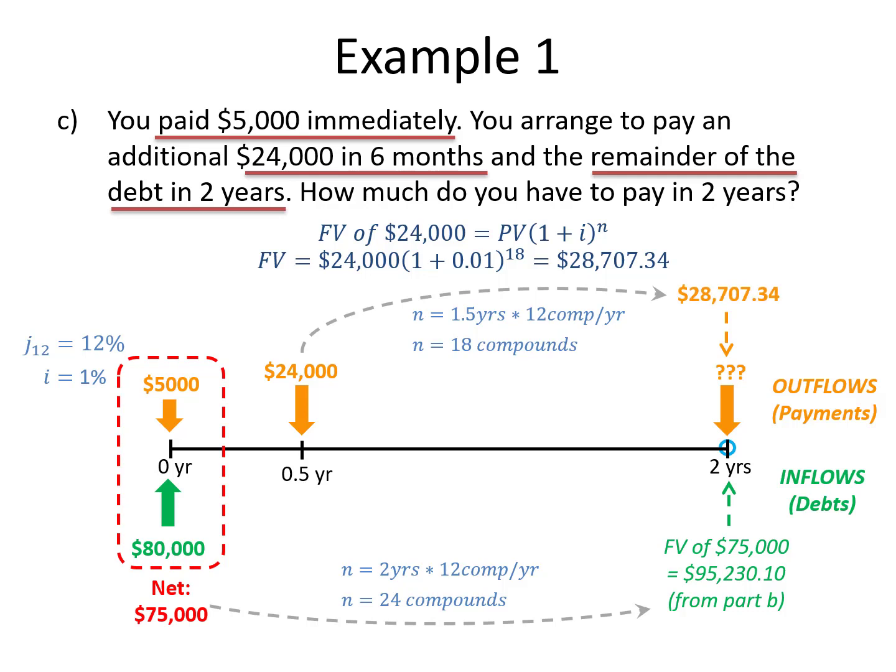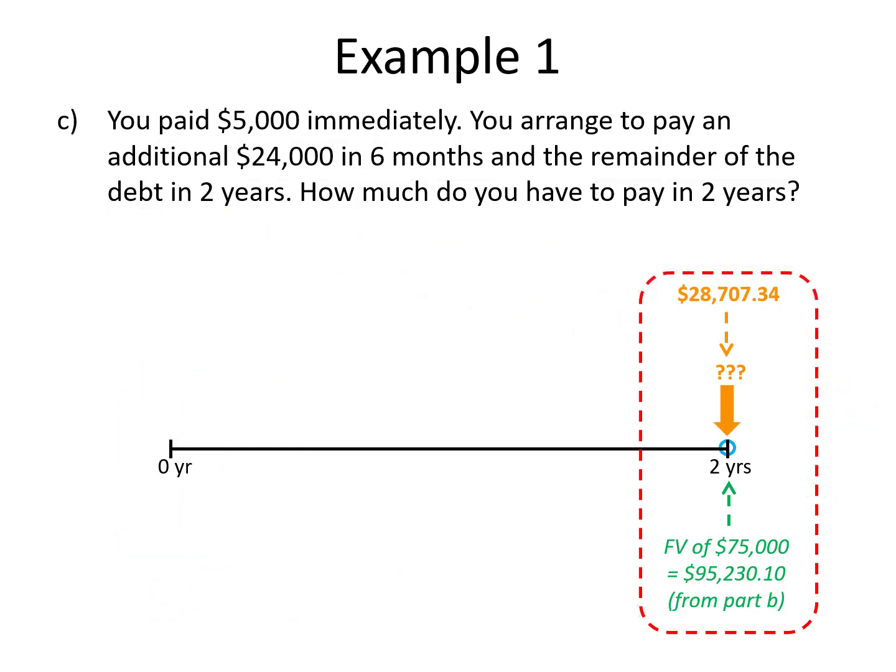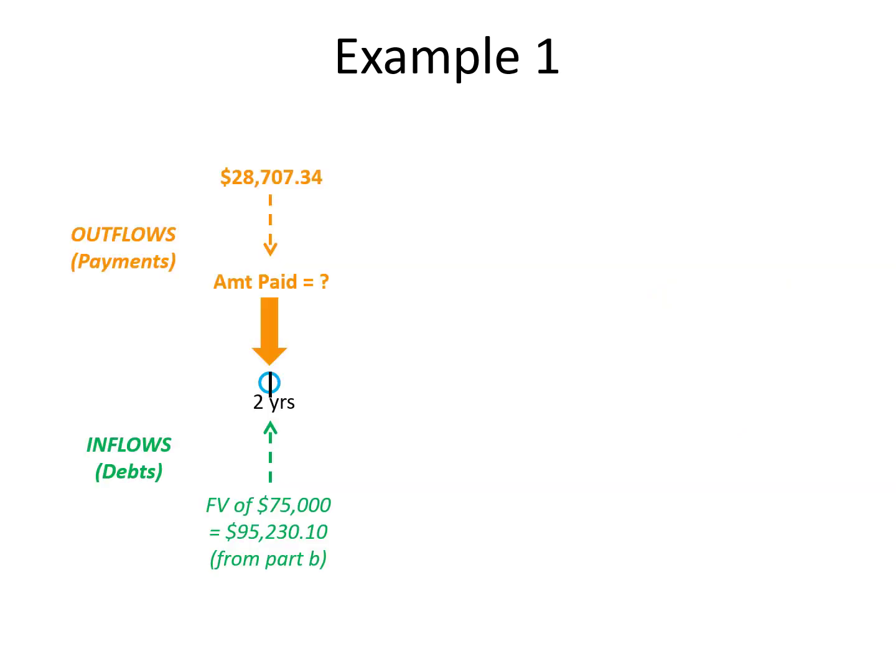So now all of my monies, you can see the $75,000, I have the equivalent value at 2 years when interest is considered. The $24,000, I have the equivalent value at 2 years when interest is added. And I have this lump sum of money as well, though it doesn't have interest added to it because it's at 2 years. So now I'm going to add up all of these monies that I've moved to the 2-year mark. It's all of the money that's been in the story once we consider the interest that would be added to them.